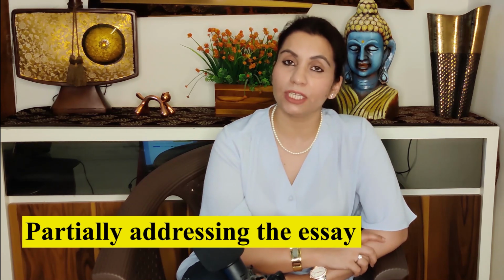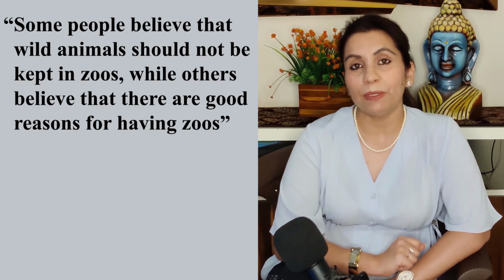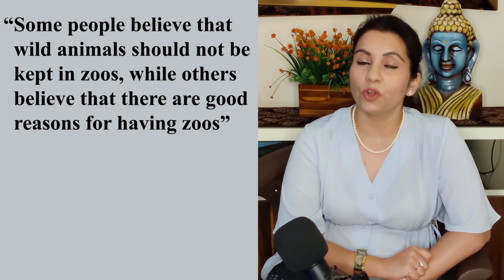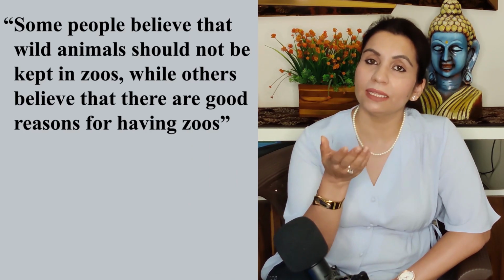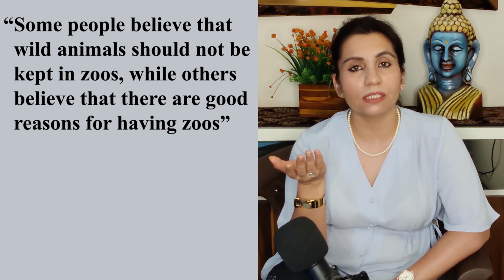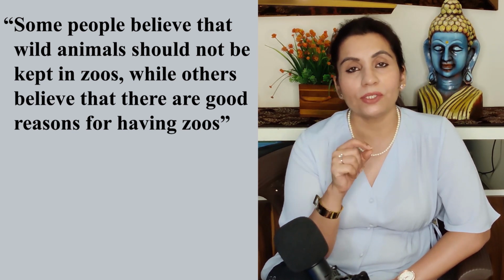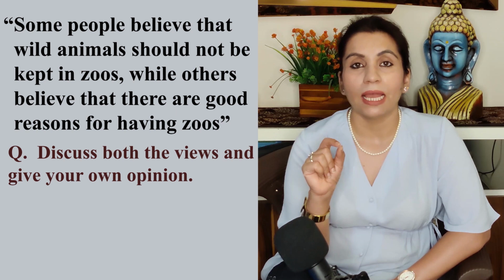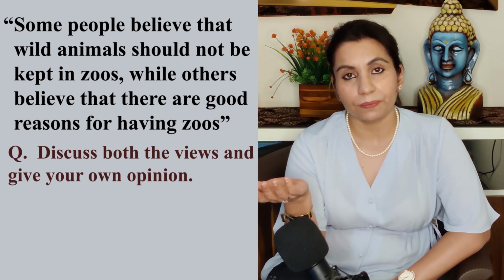Mistake number 3 that the students make is partially addressing the essay. For that, first of all, let's have one question with us. The question says, some people believe that wild animals should not be kept in the zoos, while the others believe that there are good reasons for having zoos. Discuss both the views and give your opinion.